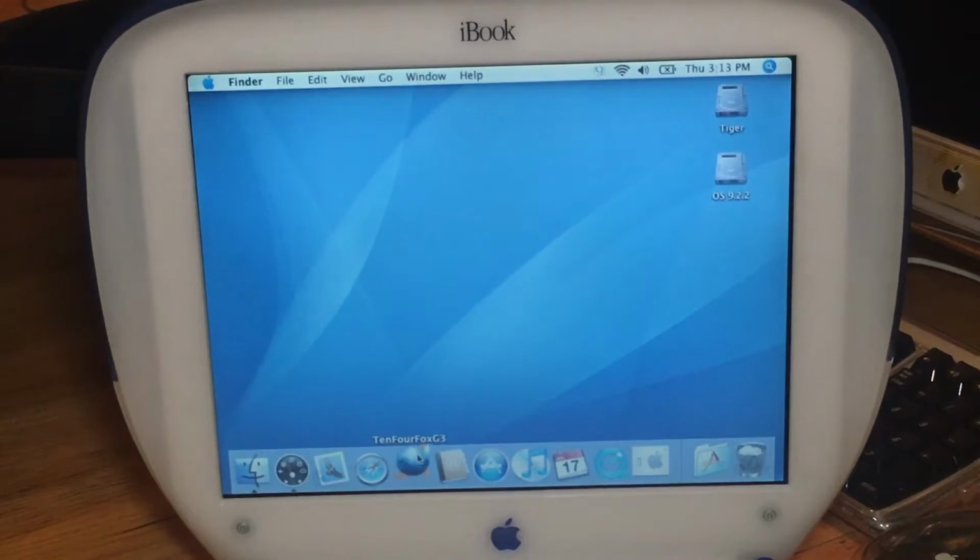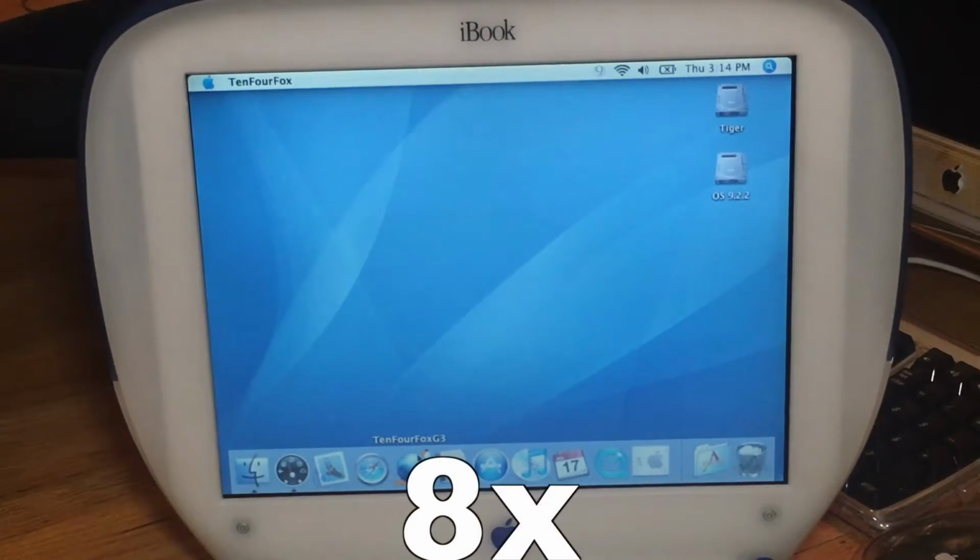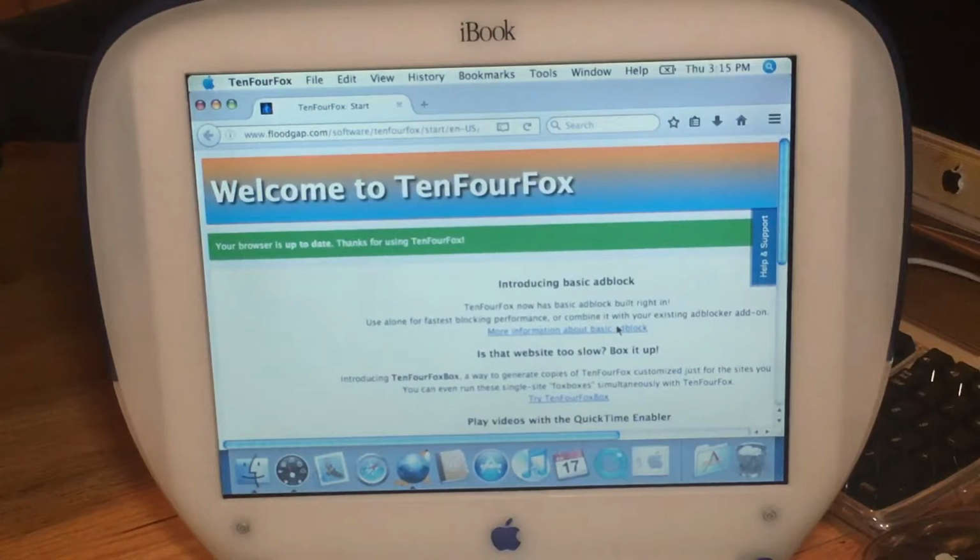So we'll open up TenFourFox just really quick. By the way, TenFourFox takes a while to load. Like I said, G3s aren't speed demons, especially with this hard drive. This is going to take a while, so I might speed this up. Okay, yeah, TenFourFox didn't take super long to boot up, but it did take a while. Currently I have this set up with the Classilla user agent, which would be the quickest for a G3, and it loads pages pretty quick.